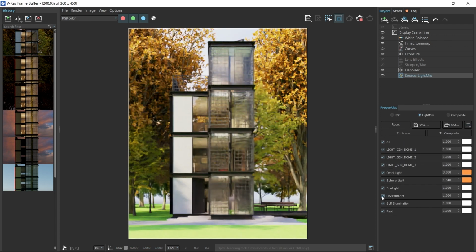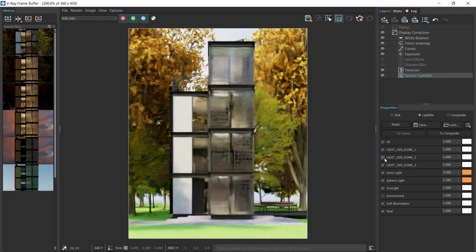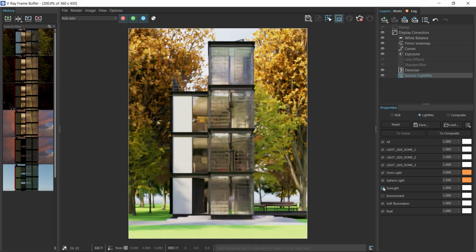So you won't be using the environment light for the rest of the course, and it will only be between the dome light and the sunlight. How cool is that? So you don't really need to worry about these shadows here. We'll fix that. And we'll fix the road, the grass, and add some additional entourage like cars, people, and make this render come to life. So I'll see you guys in the next video. Cheers.